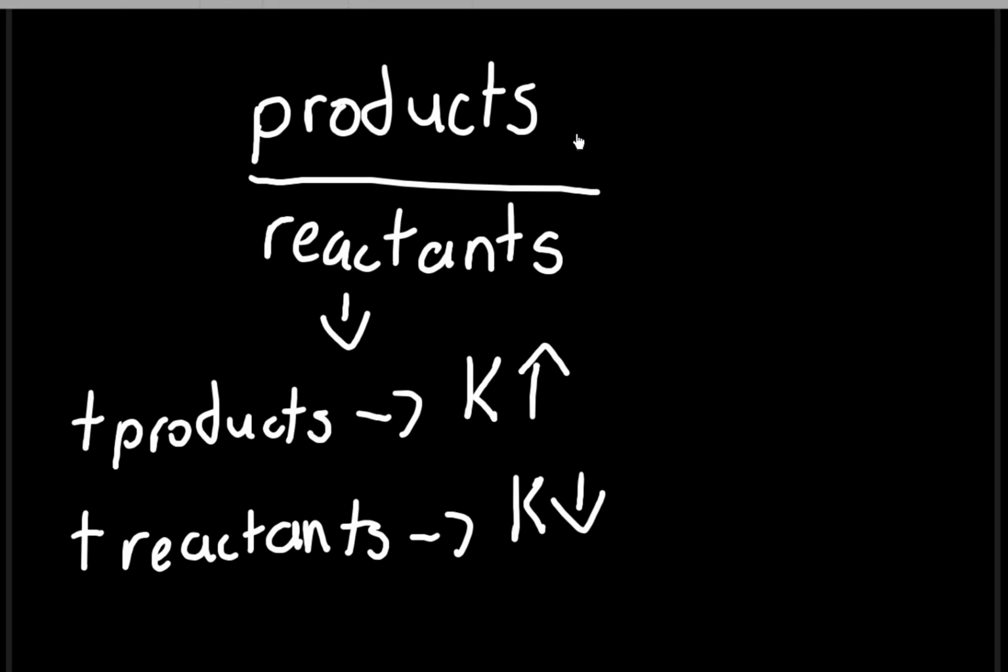So this is just products and reactants, same thing we were just looking at. And if you notice, if you add more to the products, since it's products over reactants, the K actually will increase, right? Because you're basically adding more to the numerator of the fraction. But if you make the denominator bigger, even like in a normal division equation, the eventual answer, your quotient, is going to be different. It's going to be smaller, because you're making the denominator bigger and you're not affecting the numerator. So you're dividing it by more.